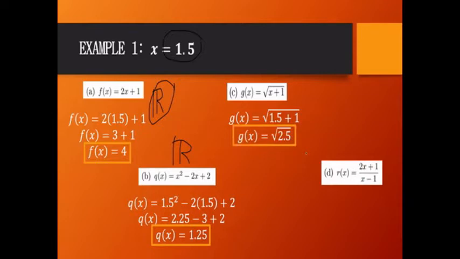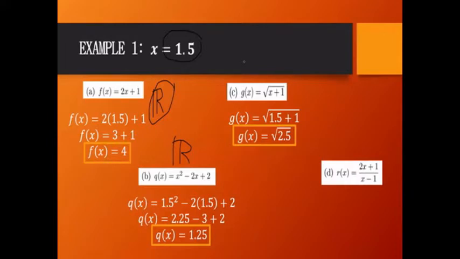Kasi during this topic, hindi pa kayo allowed na gumamit talaga ng calculator. Pero syempre, since nasa bahay lang naman kayo and hindi naman makikita ng OLC na nagka-calculator kayo, pwede naman po, kung may square root ang hinahanap, you can use your calculator. Kasi ito hindi naman to perfect square. So, mahihirapan tayo kung magmamanual tayo na maghanap ng square root ng 2.5. Okay? Pero kung wala, we can consider this as our final answer. And lahat naman po ng positive numbers ay may roots. Tama? So, ibig sabihin, hindi tayo magkakaproblema dito sa letter C.